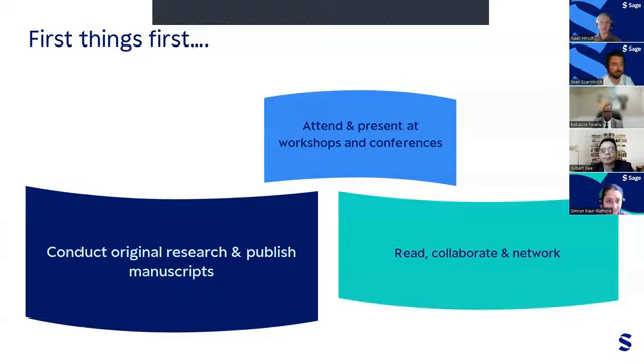The main question is: how do I get more involved with the journal? Before you can really get more involved, first things first — you want to focus on building your research portfolio. Conduct your own original research and seek to get it published. This will take time, but it is absolutely crucial to establishing yourself within your field. When submitting, always identify journals that align with your research area. Editors can generally tell when a prospective author is serious about submitting based on the effort put forth during the submission phase.